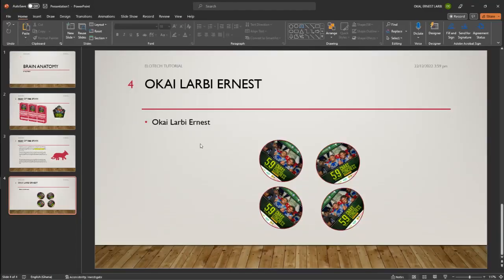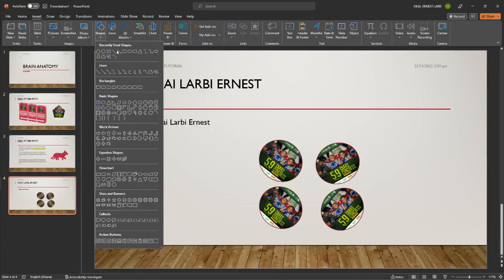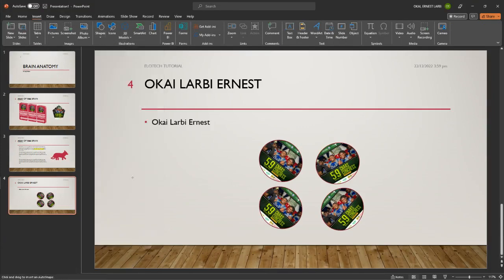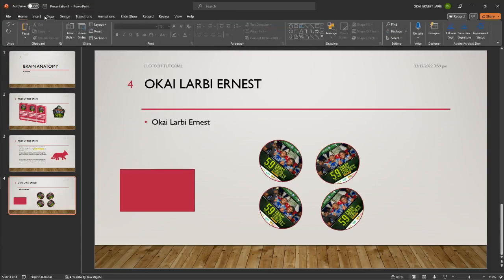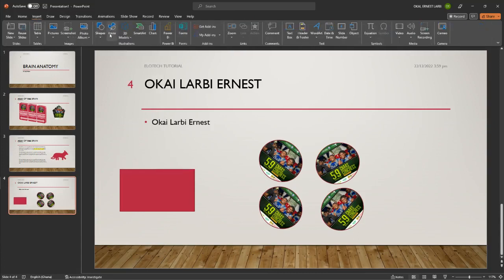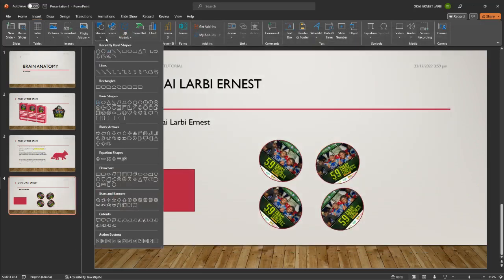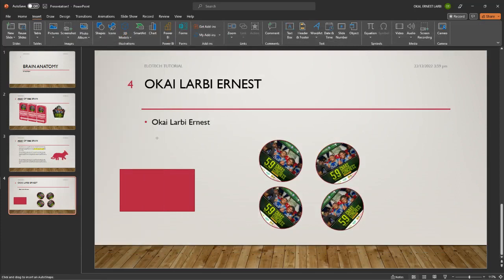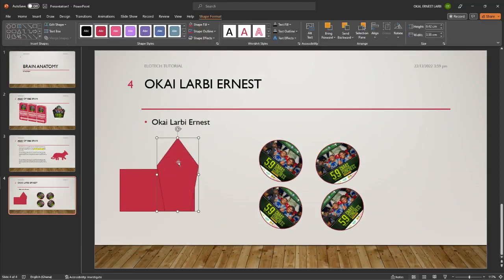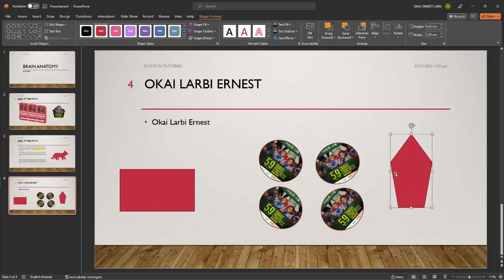Okay, so let's do some merging. Let me just draw a shape here. Go to insert, go to shape. Let me draw this shape here. Okay, good. Let me draw another shape. Go into the insert tab, you go to shape. When you go to shapes, let's put this sign. Also, let's draw this. Okay, let me put this somewhere so that it will become a little bit bigger.